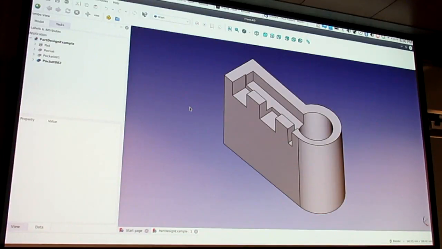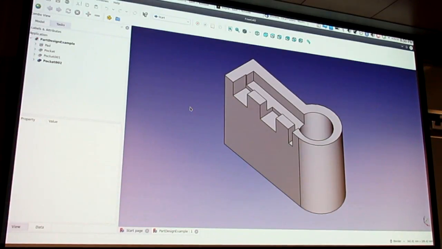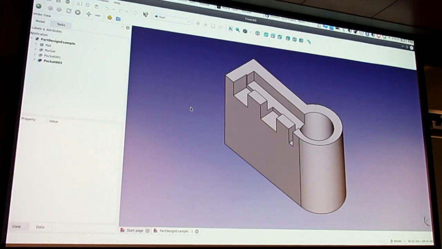And for me, the biggest problem with FreeCAD is they haven't gotten assemblies to work right yet. If you're trying to build a robot, there's lots of pieces that go together, and it's really difficult to do multiple parts inside FreeCAD 0.17, which is what the current version is. They are working on it really hard, and there's a new assembly module under active development, and guess what? It uses the Solve Space constraint solver. So it'll be able to do things similar to what Solve Space does in terms of constraints, but for assemblies.